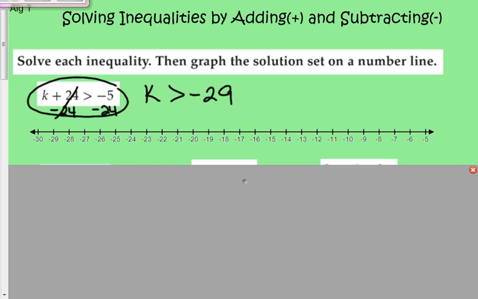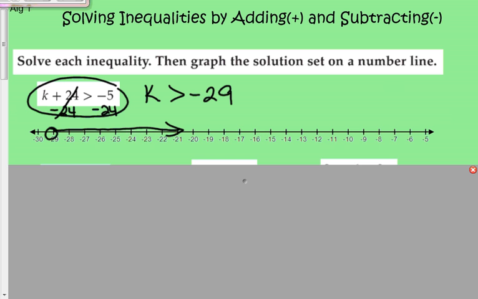There are multiple. So you're going to find the number negative 29 on your number line right here. You're going to put a circle there. Circle it. A hollow circle, just like this. And then you're going to use an arrow to show which direction your answers are included. And since it's greater than negative 29, we're going to go greater on the number line. And we're going to make an arrow going to the right.